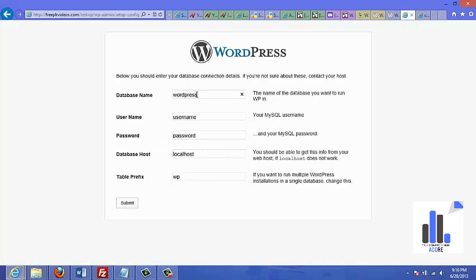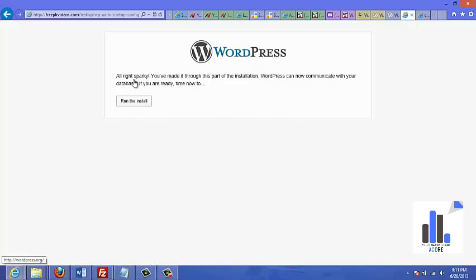And so now this is where I would enter my database name. So the database name that I created in the previous video was Francis underscore test WP2. And the username just happened to be the same thing as well. And password, and localhost, I'll leave it as that, and the table prefix, I'll leave it at that as well. And now I'm just going to click on submit. There, so that step is complete. Now I'm just going to click on run the install.